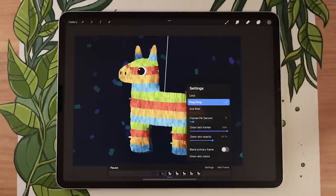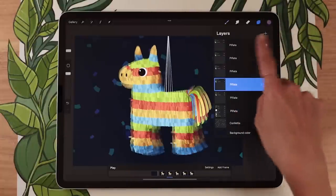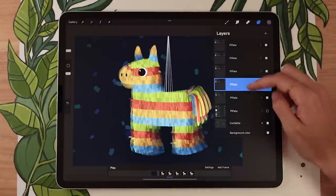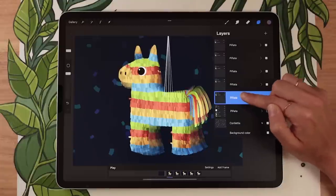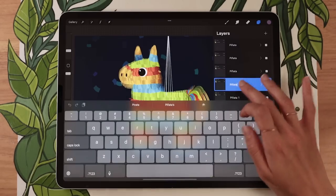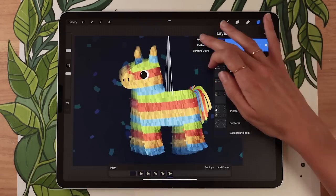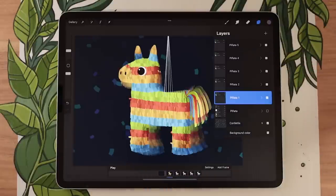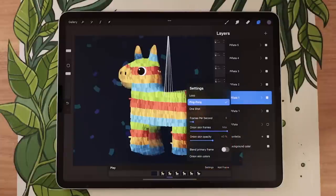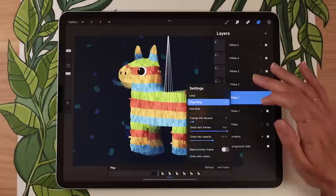So to make sure our video is actually long enough to be posted, all we need to do is go back and just duplicate the different layers we have. But right now they all have the same name, so it's going to be a little bit confusing for the order. So I recommend you just rename it to Piñata 1, Piñata 2, Piñata 3, you get the idea. And then all you have to do is duplicate your groups until you have enough copies to have 3 seconds. So if I have 5 frames per second and I need 3 seconds, 5 times 3, I'm going to need 15 frames.